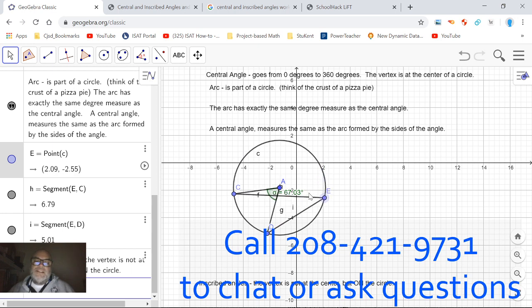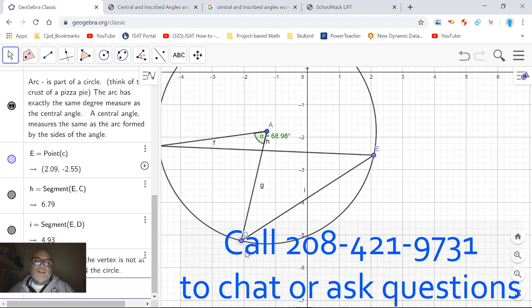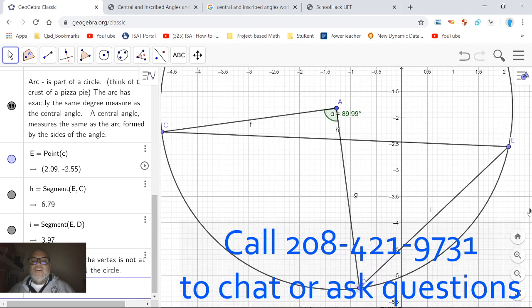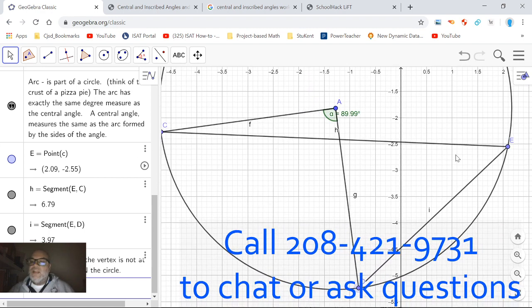Well, I want you to take a look here. The central angle is 67. I'm going to try to get it a little bit bigger. In fact, I'm going to zoom in real quick so I can try to get an even number here. Let's just try to do something 90. Let's do a 90-degree angle. That's about as close as I'm going to get to 90. So if the central angle is approximately 90 degrees, then how big would angle E be?